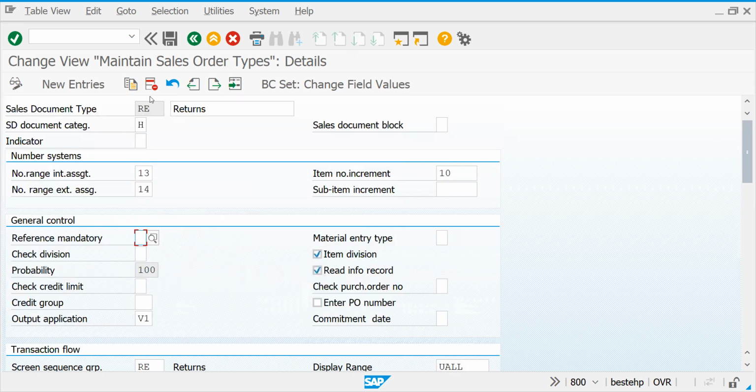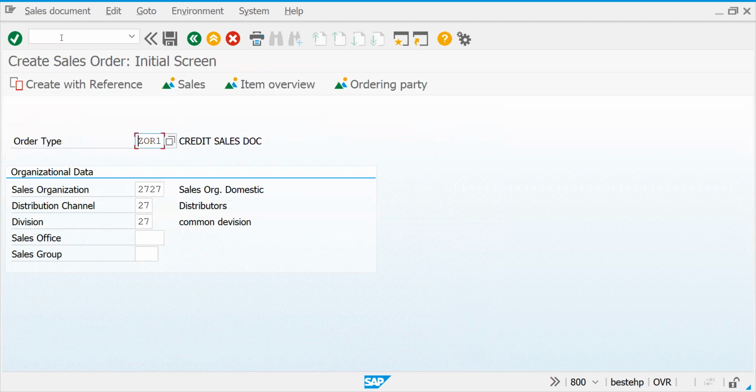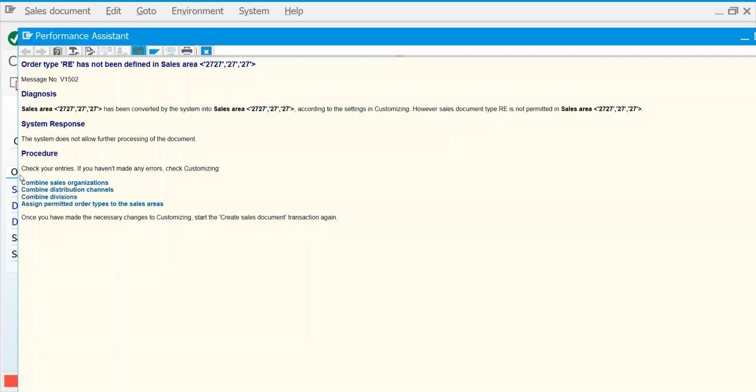Now let's go to VA01. Return means if you enter directly, you can create manually. If you get this error, I already told you, you have to maintain this one also. Let's come here.